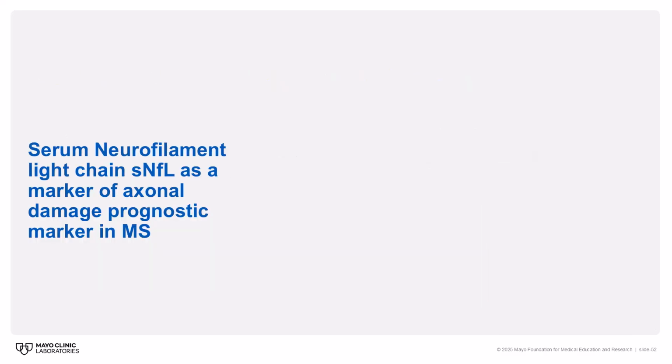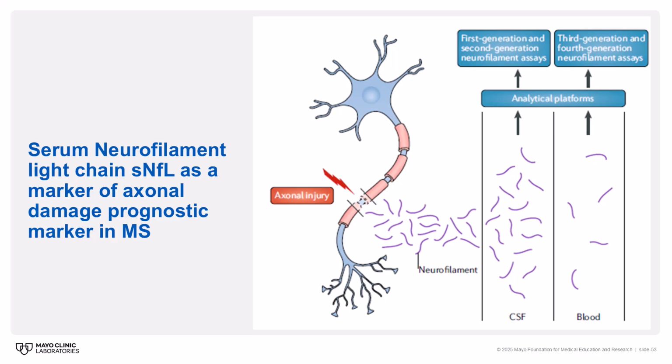One other thing that I'd like to mention is the biomarkers. So we use serum neurofilament light chain as a marker of axonal damage, and we can measure this in spinal fluid, but we can also measure it in blood, and it's something that we can follow over time. We're still working to see what role this plays, but it can sometimes be followed over time to see, is the patient responding well to treatments, or is it a relapse? But there are some challenges. It goes up with age, it can go up with obesity, and there are other factors that can affect the levels. So something we're getting more and more experience with.